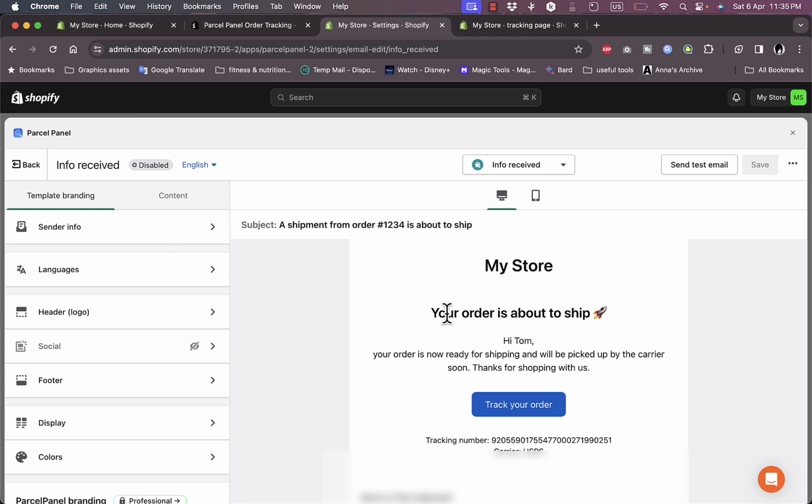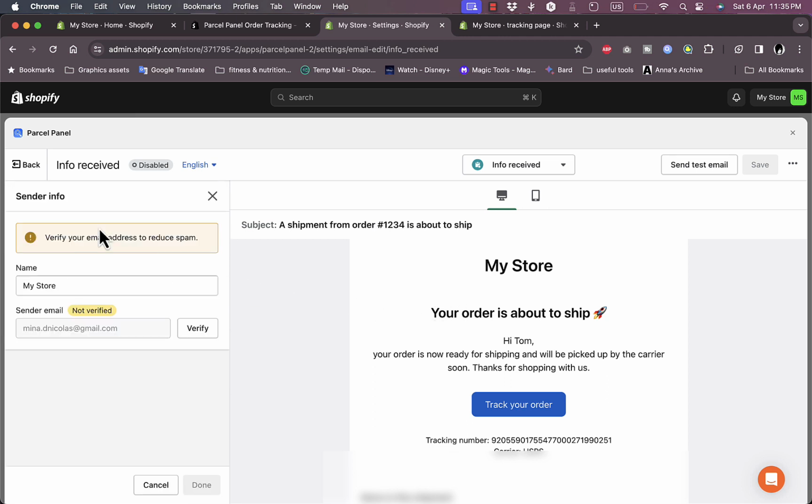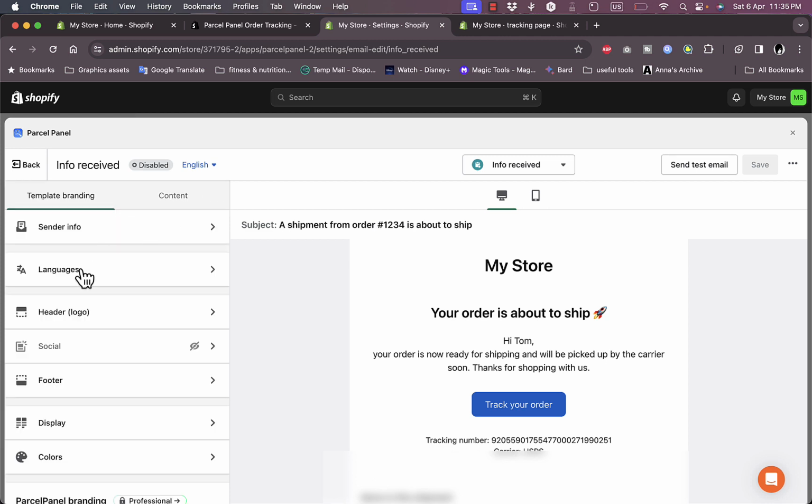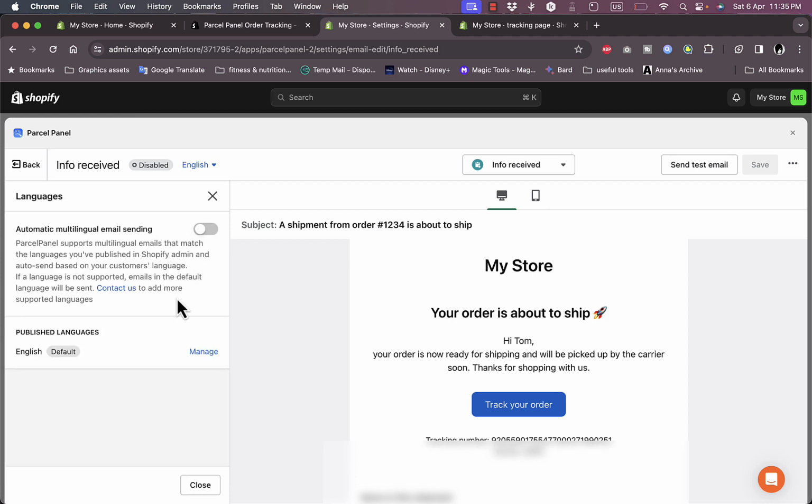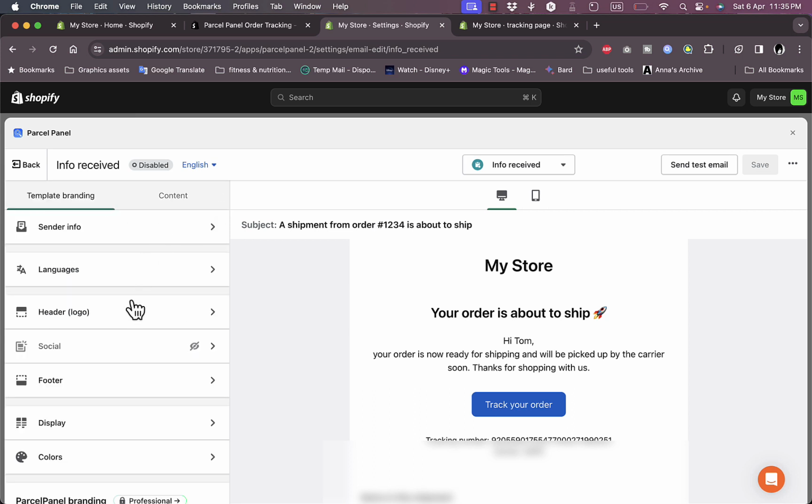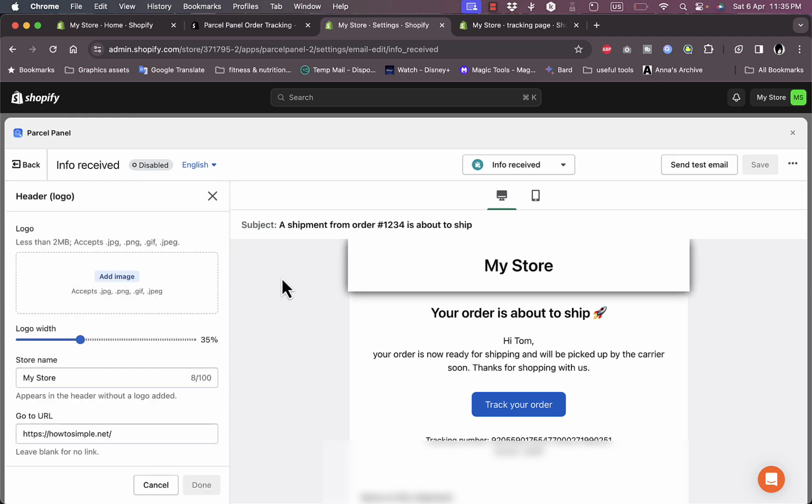Now here you can edit the sender information. You can set it to show your information or not. You can edit the language. Here you can manage the language and allow automatic multilingual email sending. Here you can edit the header. So you can basically edit this page.